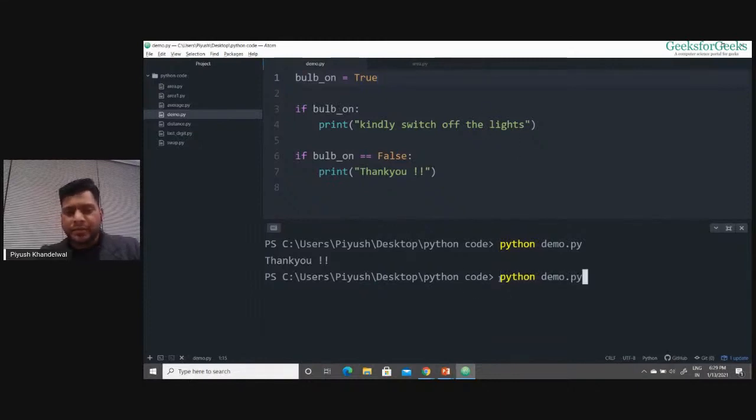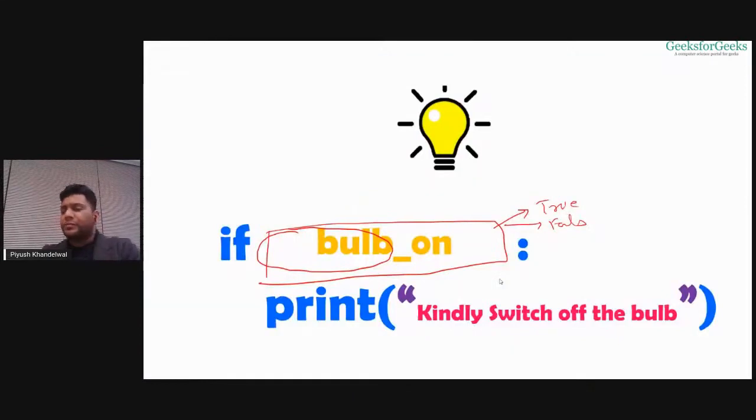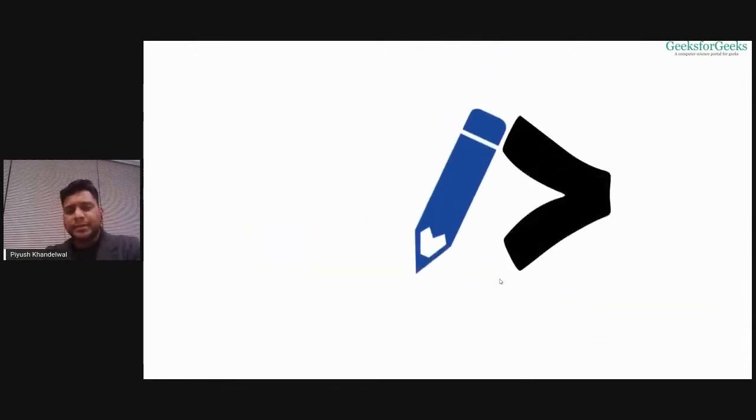Now if I run this, you'll see kindly switch off the lights because the bulb is in on state. So we have seen Boolean variables. We can use Boolean variables instead of comparison operations. So in if statements, we can have comparison operations, and also we can have Boolean variables, right? I hope this makes sense.